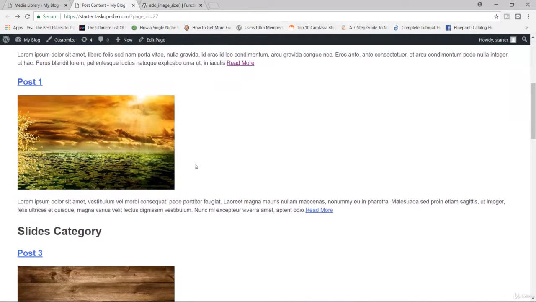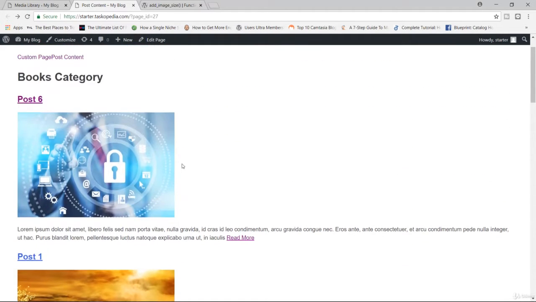Now, this can be a problem further down the road when you begin to apply CSS in a situation where you want your posts to appear side by side. So maybe you have two posts on one line and then the next line you have another two posts, stuff like that. That can be a bit of an issue. And this is why sometimes it is better for you to hard crop your images.